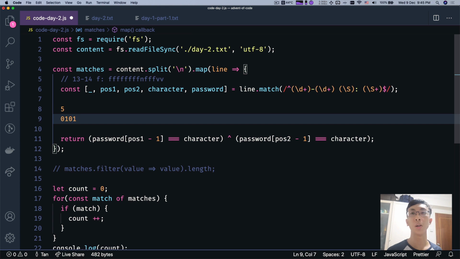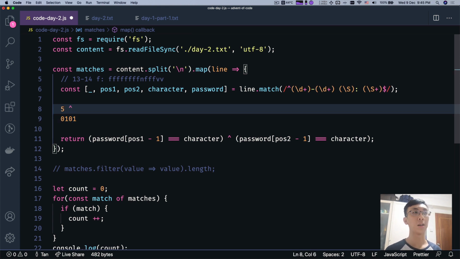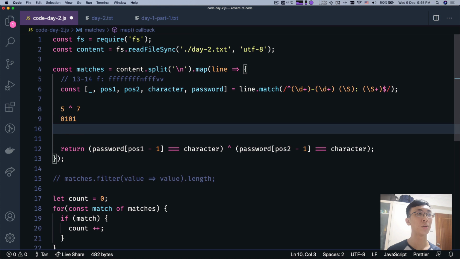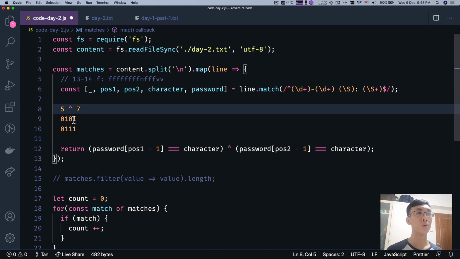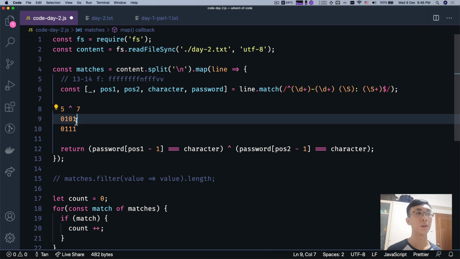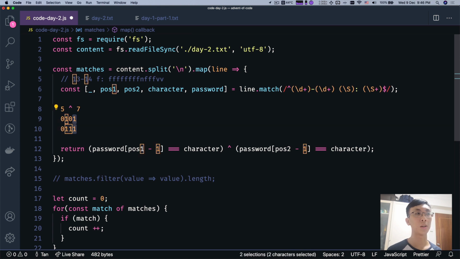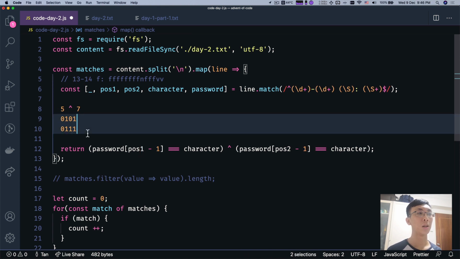And bitwise operator operates on a bit level. So if you have 5 exclusive OR with say 7, 7 is actually 0111 in the bit representation. So exclusive OR will do exclusive OR for these bits.